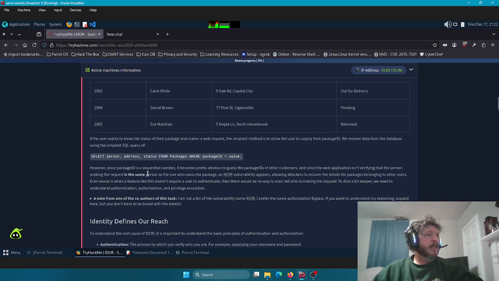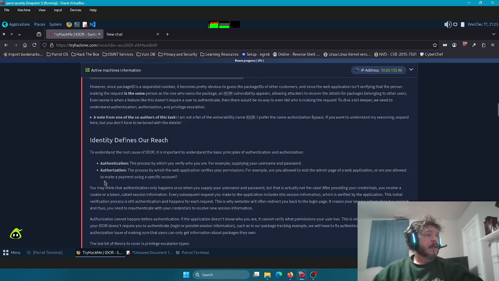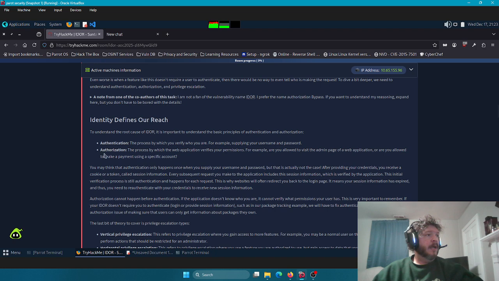since package ID is a sequence number, it becomes pretty obvious to guess the package IDs of other customers. And the web application isn't verifying the person. To understand the root cause of IDOR, it's important to understand the basic principles of authentication and authorization.